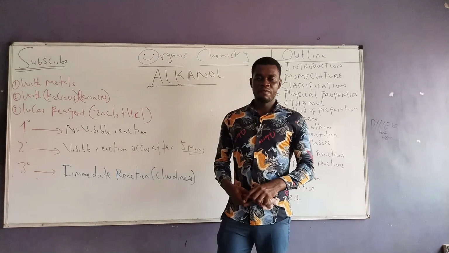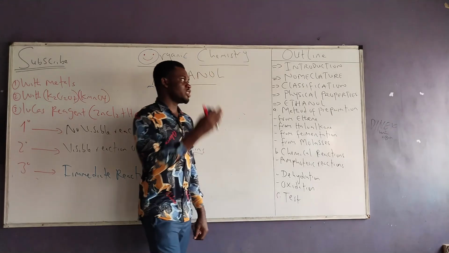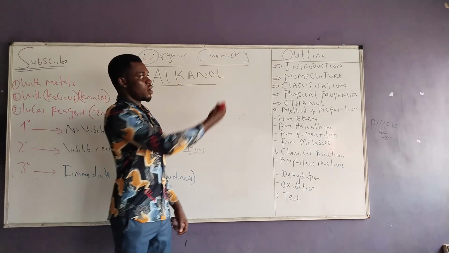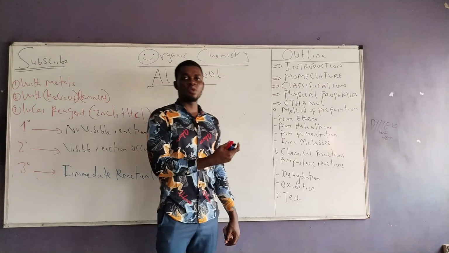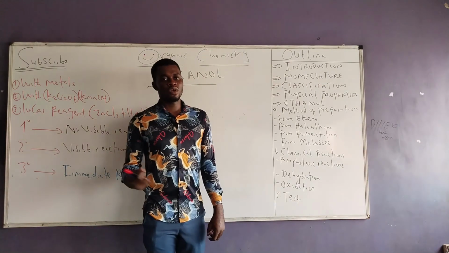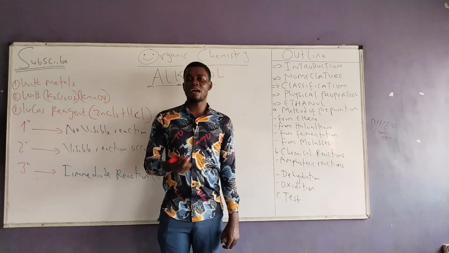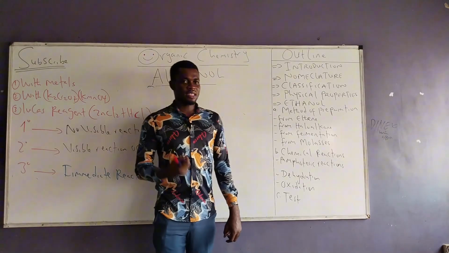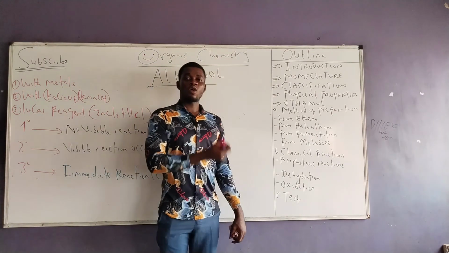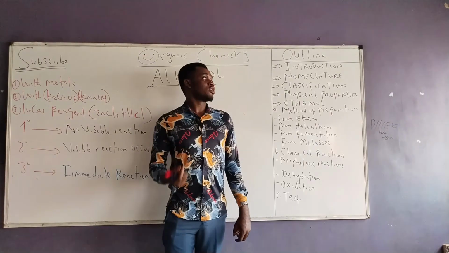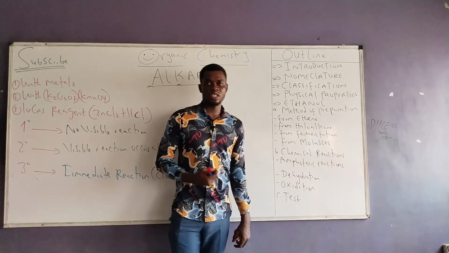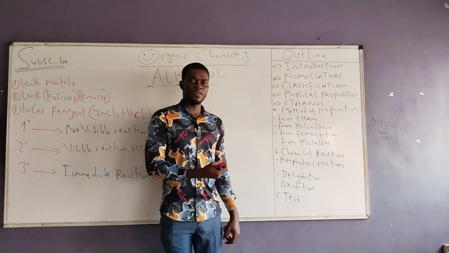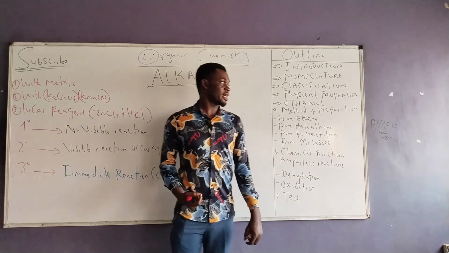So far, we have discussed every single thing you need to know concerning alkanols. We've talked about the introduction. We said that alkanols actually belong to a general group known as alcohols, just that they are a group of alcohols that have just single bonds, saturated. So they are saturated aliphatic compounds that have the OH functional group. We've talked about the nomenclature. Remember that the IUPAC nomenclature is equal to the prefix plus the suffix plus the parent name.